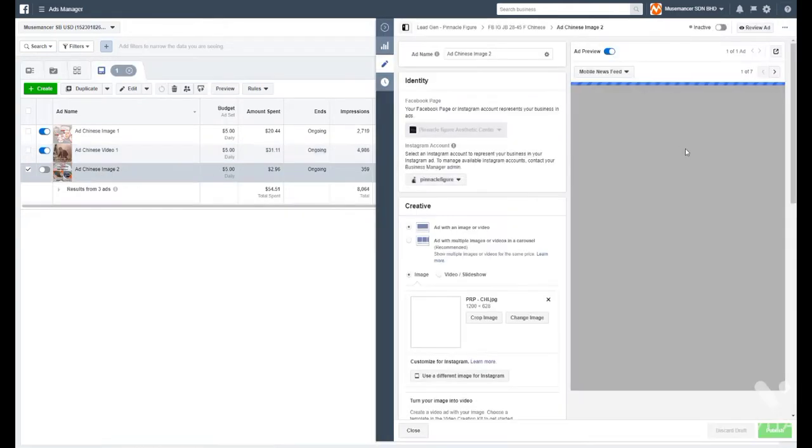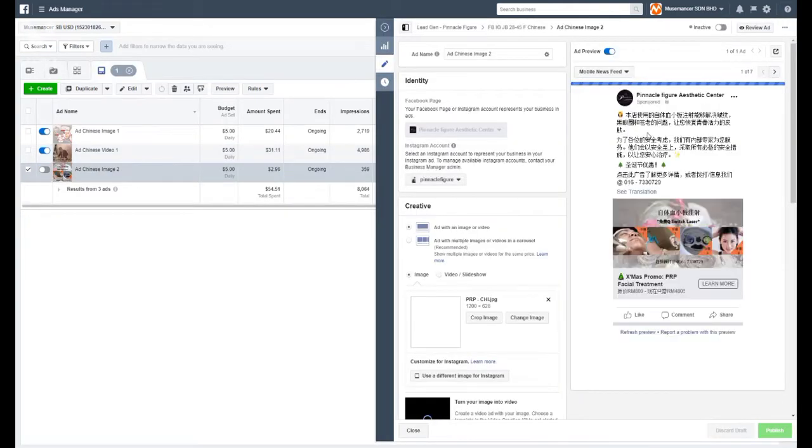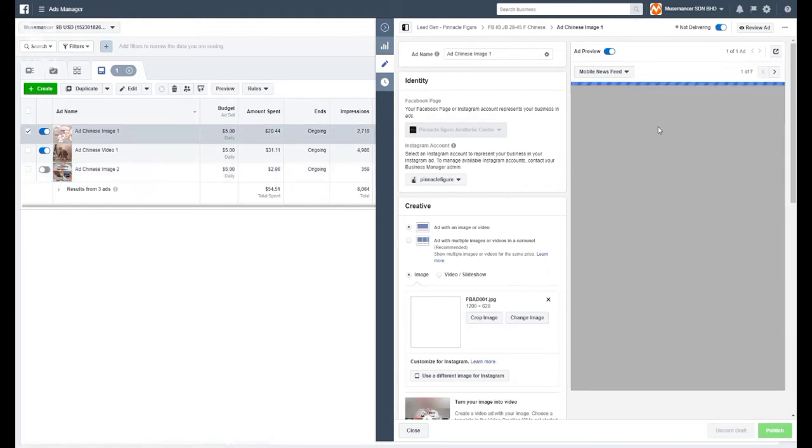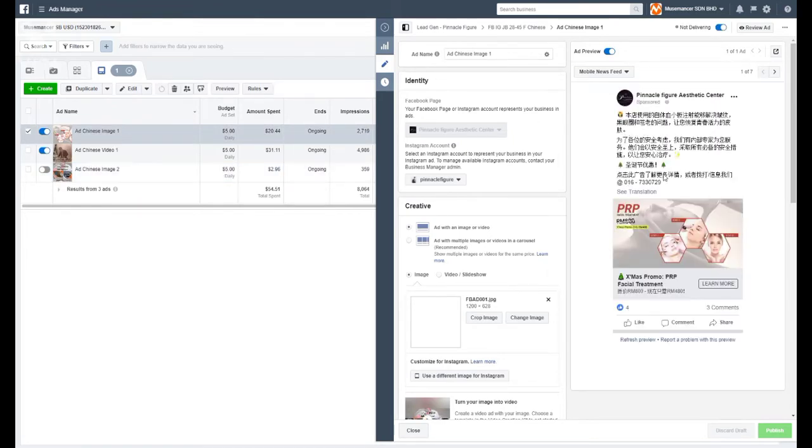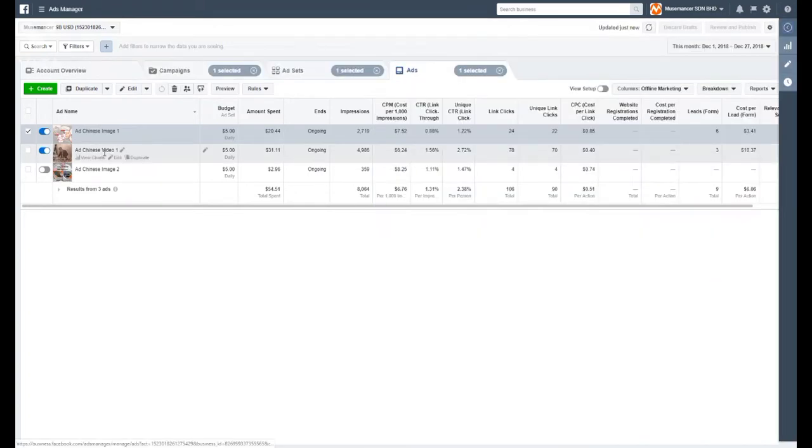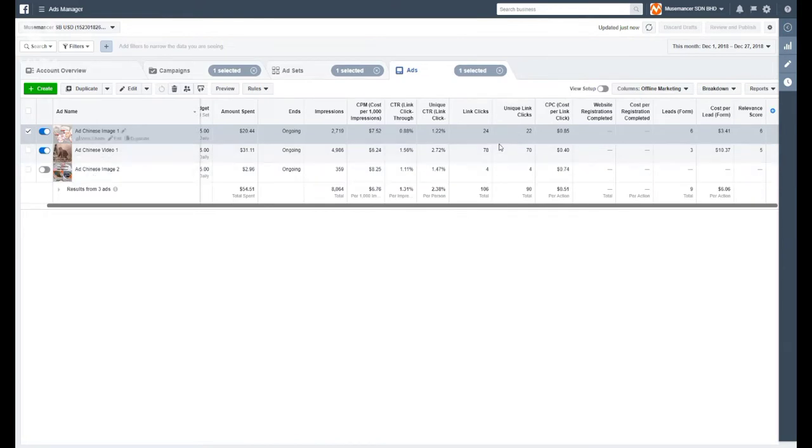Now take note that this was going to a Chinese speaking market, but the mindset remains the same. The way you write the ads, whether it's in English or another language, is still pretty much the same. So we added 2 more image ads, probably a couple of days later, and then we had all 3 ads running. So there's 2 image ads and 1 video ad. And we can see the stats here that this Chinese image ad number 1 was generating 6 leads, and the cost for acquiring the lead was a lot cheaper. It's like 1/3 the cost, $3.41.